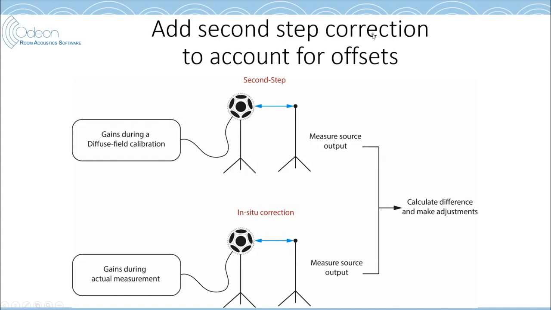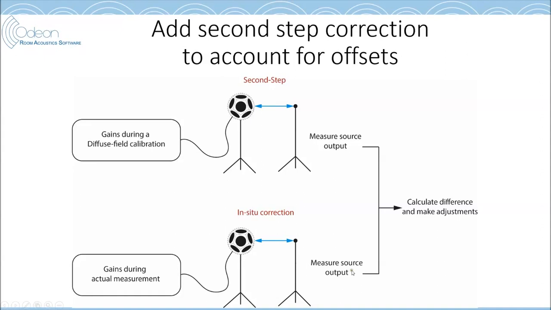So why do we add the second step? Let's see. What we do is we make a last recording after we made our diffuse field measurements in a number of points. Then we make a measurement close to the source at a fixed distance and a fixed orientation. And this measurement we can perform and repeat on site just before our measurement. When we start measuring parameters on site in the real room, we perform the same measurement at a fixed distance. The distance can be say a meter, or it can even be on the source, so the microphone might just be positioned on the source, and that seems to work quite nicely too. So just close enough so we can gate away reflections from the floor.